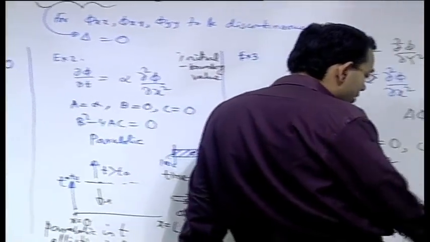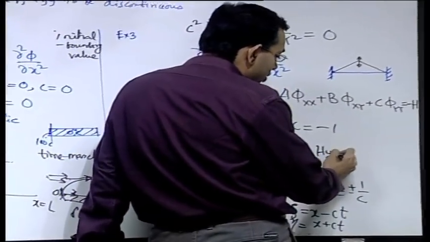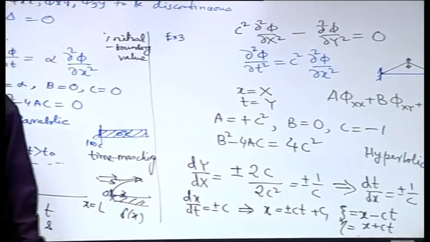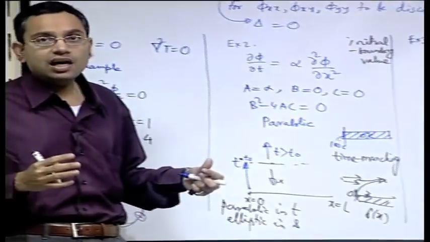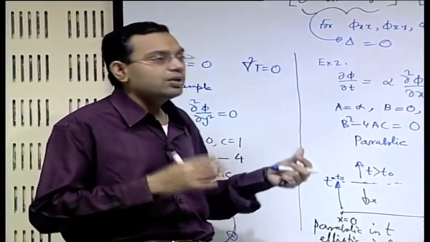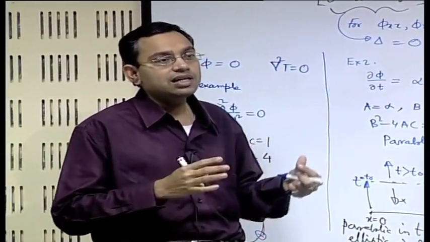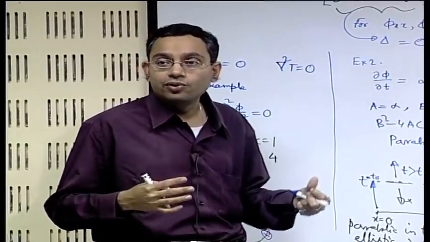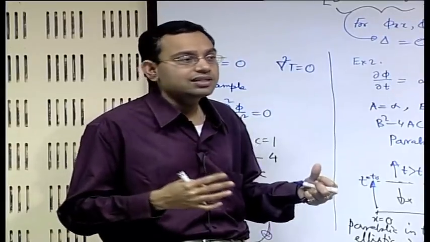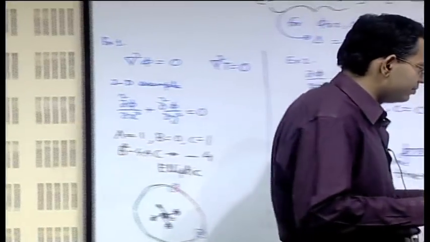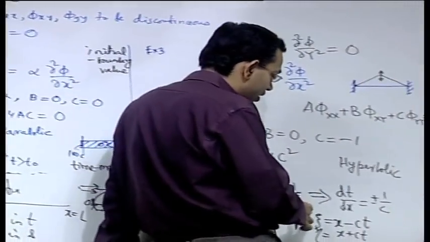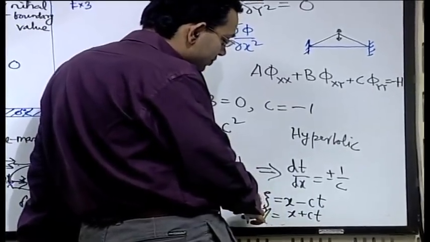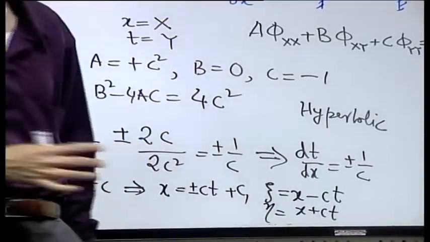Of course, because you have two real characteristics, this is a hyperbolic equation, and hyperbolic equations have certain interesting features. These features are not evident in the parabolic or elliptic equation. So we will understand these features very carefully, because some of these features are very important in high speed compressible flows, and these have a lot of relevance in fluid mechanics numerical simulation. So we will look into that carefully, but more importantly what we will try to understand first is that we can write the entire solution in terms of the two characteristic variables.